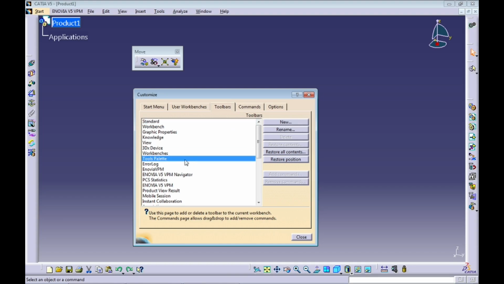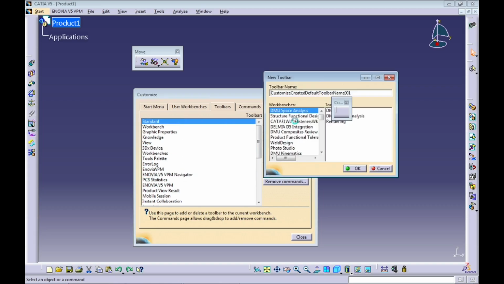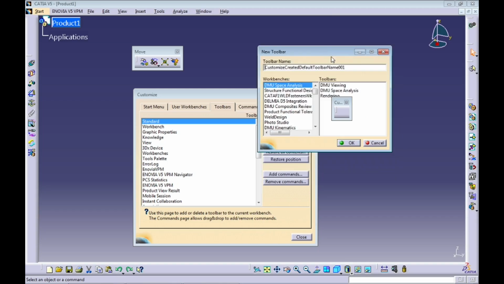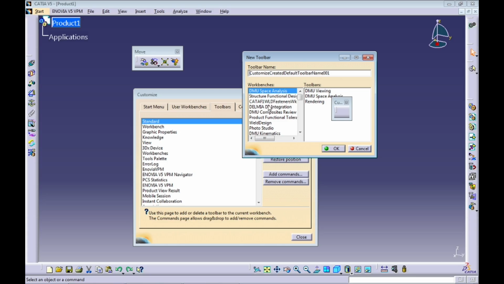It doesn't matter which toolbar is selected here. You can just go to New, and when you click on New, pay attention to one thing. There are some workbenches on this side of the window, but I ask you not to select any, because if you select any of them, CATIA V5 thinks you want to create a copy of another toolbar from a different workbench.